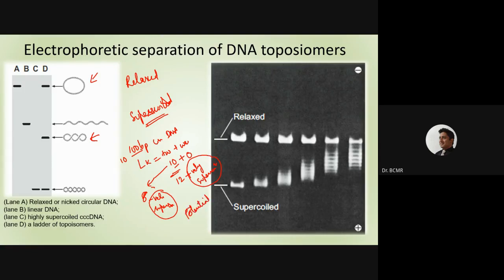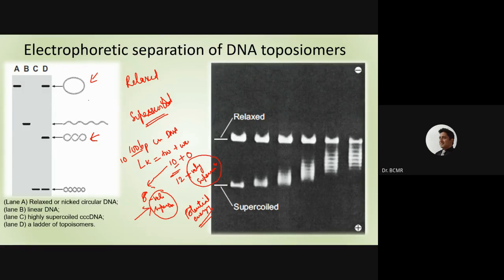Okay, these are kind of theoretical. You watch the videos, we can always discuss it again. It's a kind of potential energy. So the majority of DNA is usually negatively supercoiled. It is not positively supercoiled. When we discuss replication and transcription, we will get to why being negatively supercoiled is better than positively supercoiled.